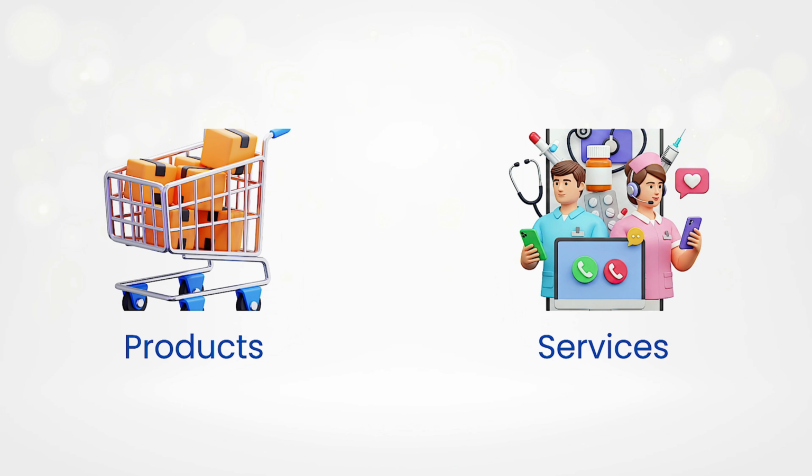Consider a product as something tangible, meaning something you can physically hold in your hand, like a mobile phone, a laptop, a credit card. You can touch it, feel it, hold it. But wait, a product can also be intangible, something you cannot physically hold, but it still exists, like a software license, a subscription, an insurance policy. You can't hold it in your hand, but it's still something you own or use.